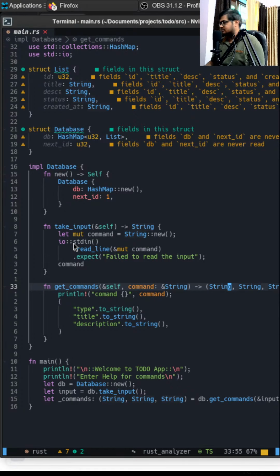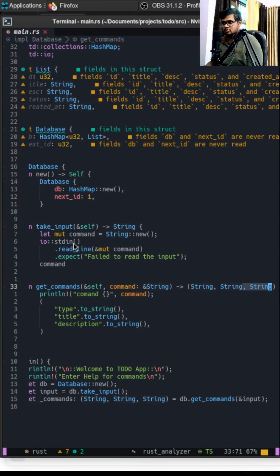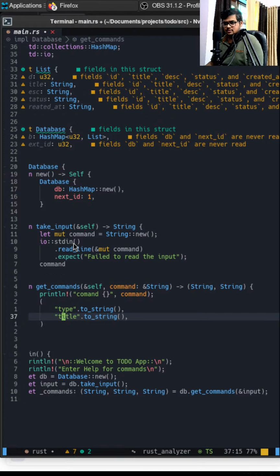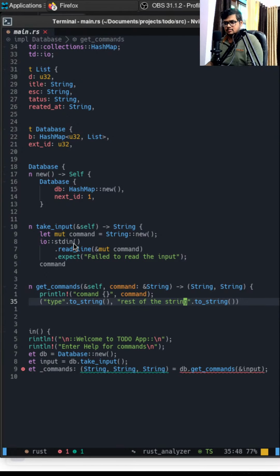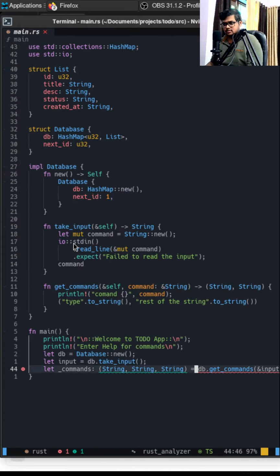But sometimes if I do delete, that will be two, right? So I'll use only two. The second string would not be split though, it will be passed entirely. I'll just say title and rest of the string, right? I will just remove this thing from here.